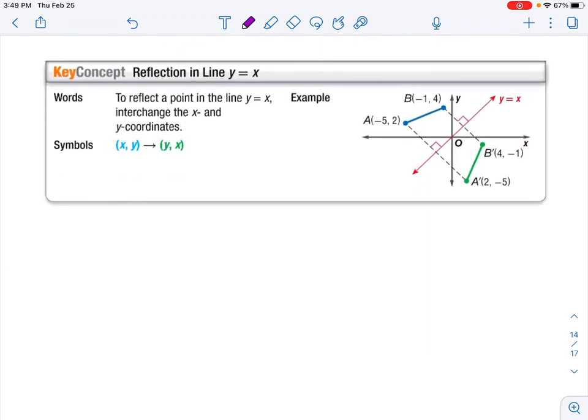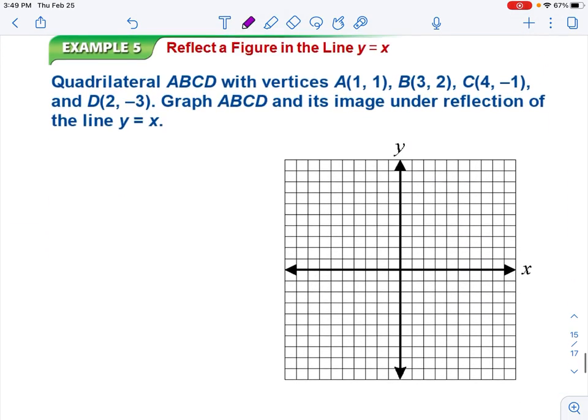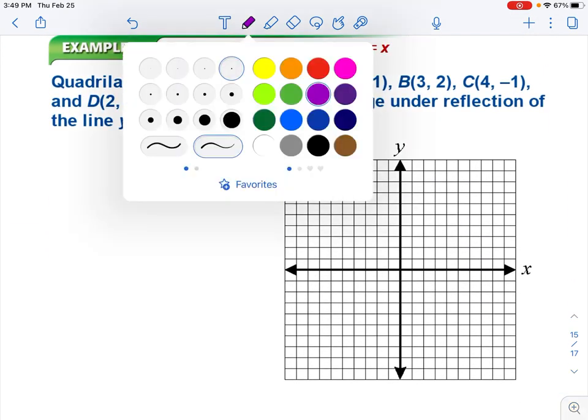And lastly, we have reflection in the line y equals x. This is the only one that's on a diagonal, and I would say it's probably the easiest of them all, because we have this equation. I would not use the counting method with y equals x. I would use this equation. It's so simple that you literally just put the y where x was and the x where y was. You switch the coordinate placements. Super simple. So go ahead and graph these.